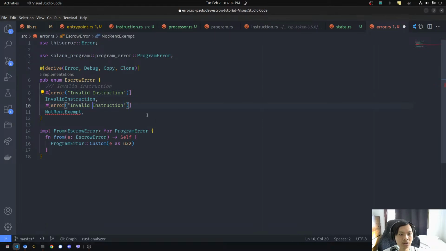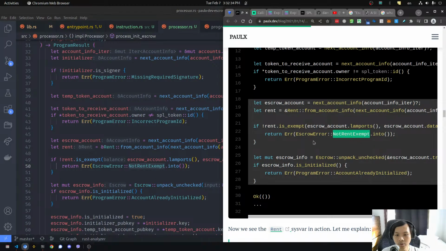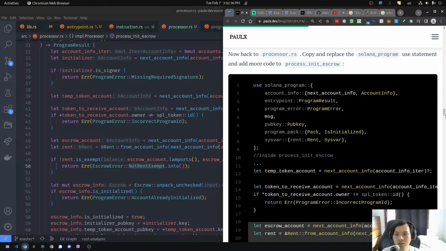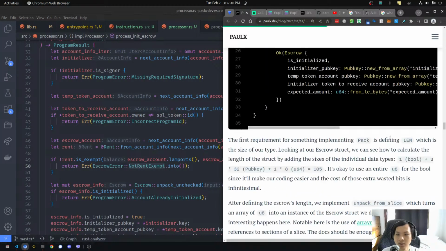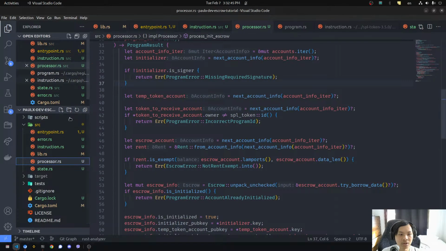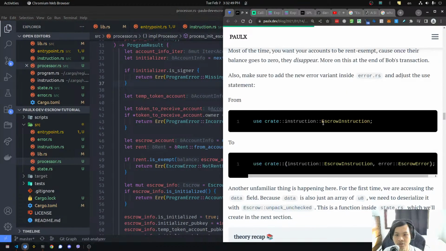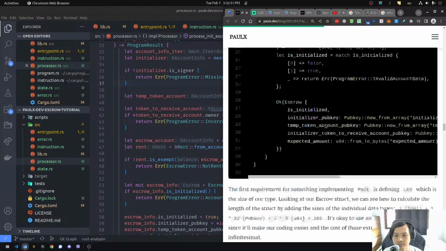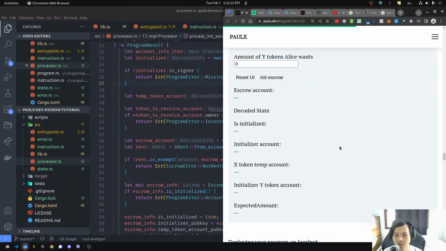So we're just going to add not rent exempt. Go back to instructions. So they missed that part. We can tell them about that missing thing. Okay. Everything looks good now, there are no issues. So let's follow the next set of instructions. Yep, we're done with this, escrow UI.